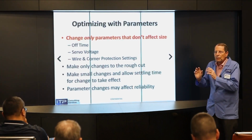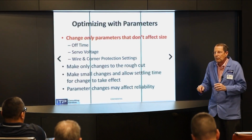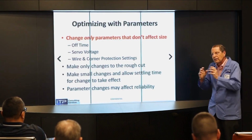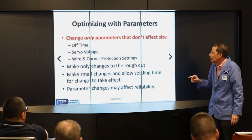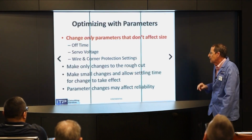Now, you've got to let the machine respond. The servo system lags. You change the off time one notch. You can't start changing something else. You've got to let the machine, it'll go faster, and then it'll slow down. It'll go faster, and then you do it with the servo. And again, you do it until it breaks. And you back up a little bit, and you got it.